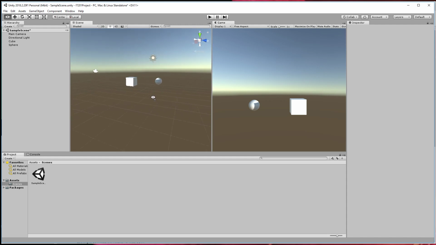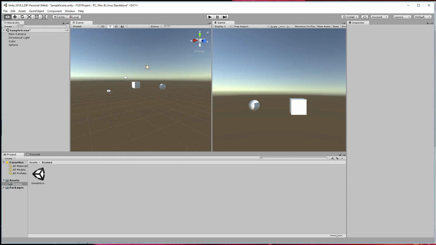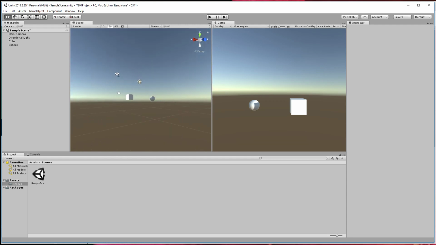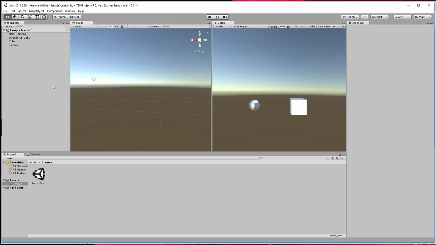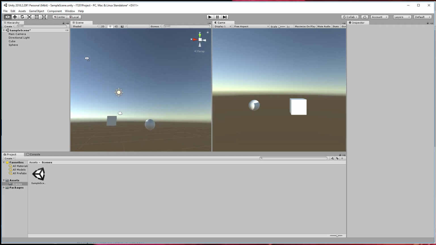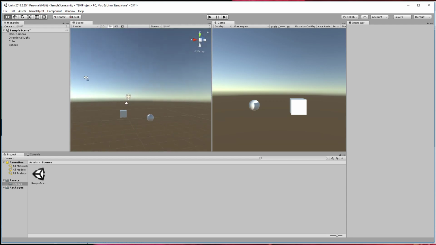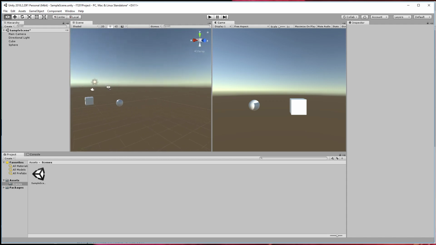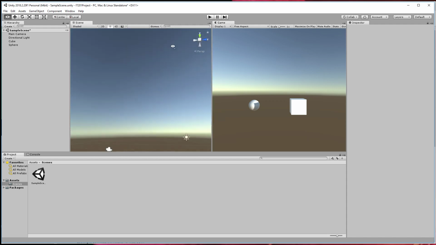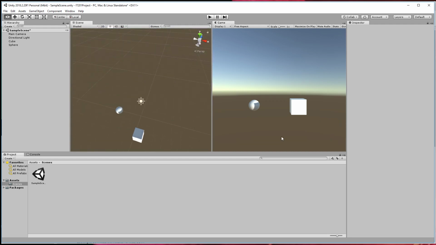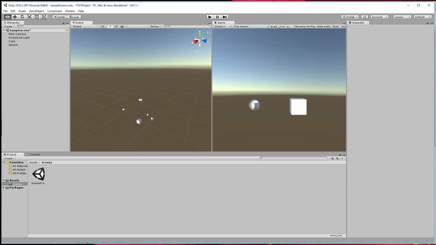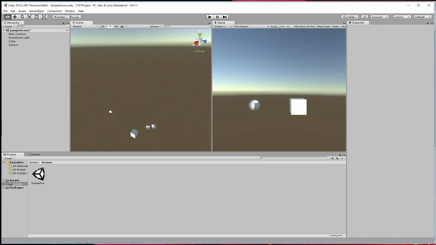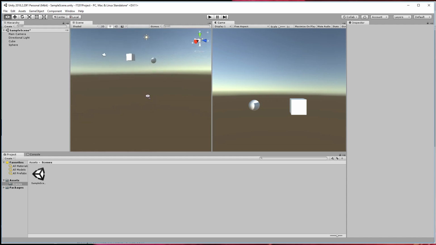That's holding down the right mouse button and pressing W for forward, S for back, A for left, D for right. And notice as you rotate the mouse, you're changing where you're looking. So if you're looking up, you're going to move up a little bit too, and if you're looking down, and so on. So you kind of get used to this. And if you want to just straight up move up and down, that's E key for up and Q key for down. So in total, that's 6 buttons that you should be familiar with.